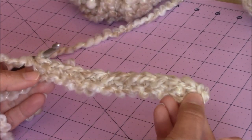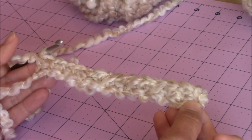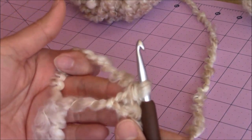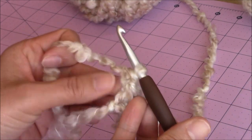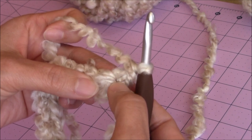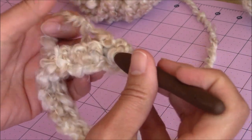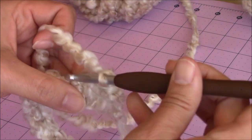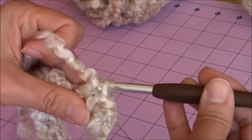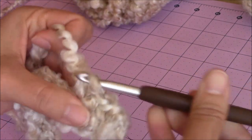This is how your work should look - try to keep the edges as straight as possible. You should have 14 stitches, and we're going to make 10 rows total. When you reach the end, chain one, turn your work, and go into the next stitch over - not the stitch directly below your chain one, but the next stitch over. Make one single crochet into every stitch across and you should still have a total of 14. Keep chaining one and turning until you've completed 10 rows, then come back.